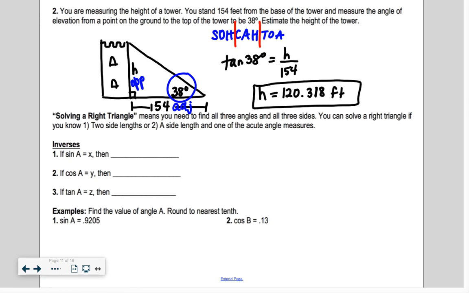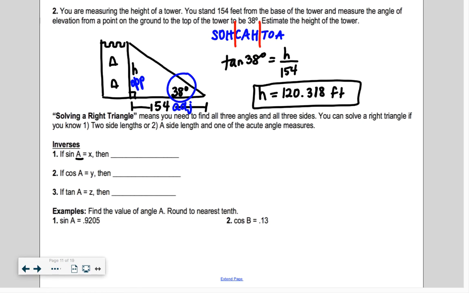Do you guys see how above sine, it says sine to the negative 1? Okay, that doesn't mean like in algebra 1 when you guys talked about x to the negative 1, it means 1 over x. That's not the same notation. That's not what we're doing here. It's talking about inverse functions. So an inverse function, like if I give you multiplication, what's its inverse function? Exactly, it's division, right? So if I have square root, it's going to be square. Cube root, cube, right? These are opposite operations. So the opposite operation of sine is inverse sine, or sine to the negative 1 is how we read it, okay? Well, we read it as inverse sine, but you see it as sine to the negative 1.